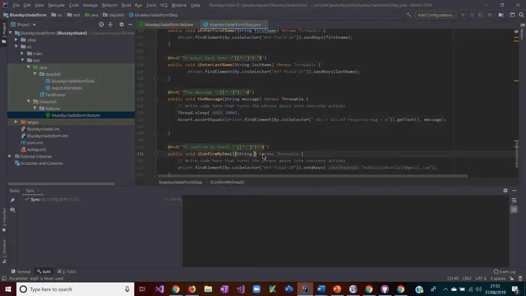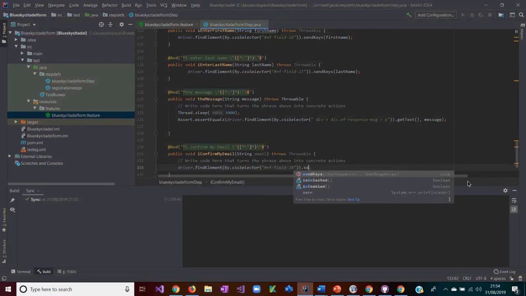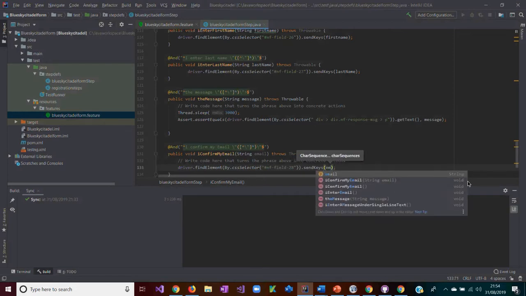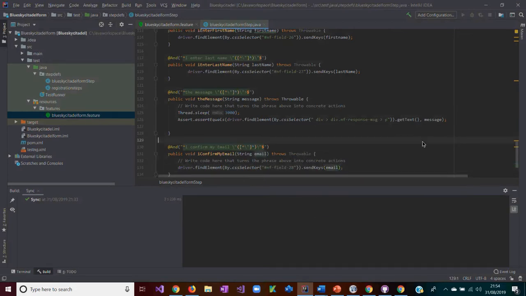So instead of argument 0, I'll change that to email. Then I'll change this one to email. So that is basically how to use that with example.